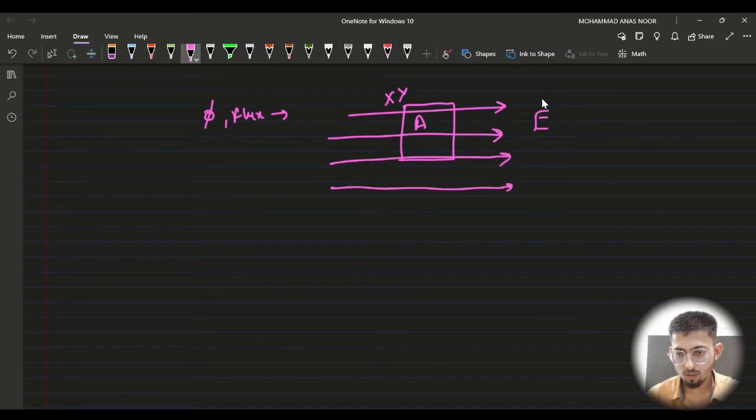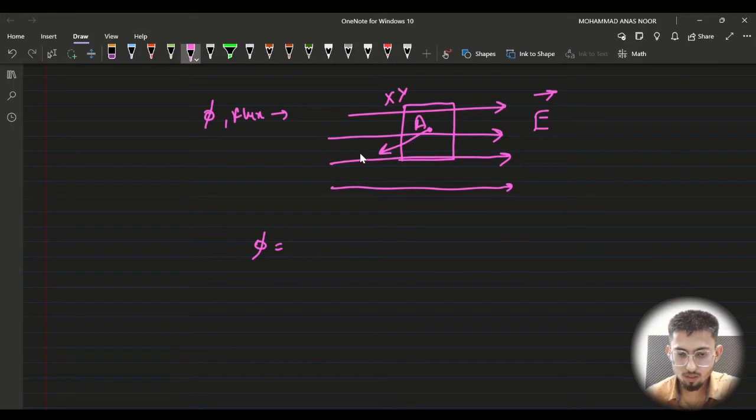It is Y direction. Now what would be the flux in this case? Would there be any flux? See, by visual inspection we can say, no, I don't think so. Yeah, no flux, because this area is not perpendicular to this. The area unit normal vector would be like this.